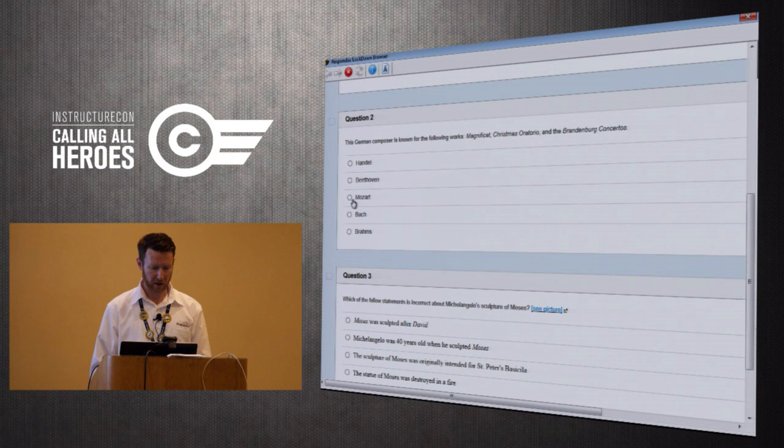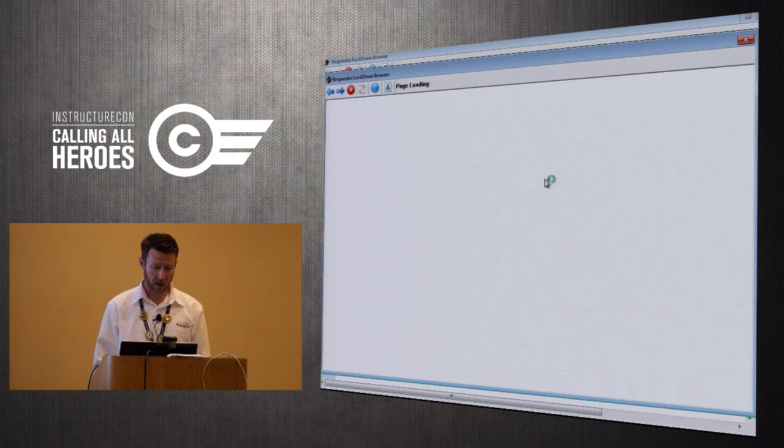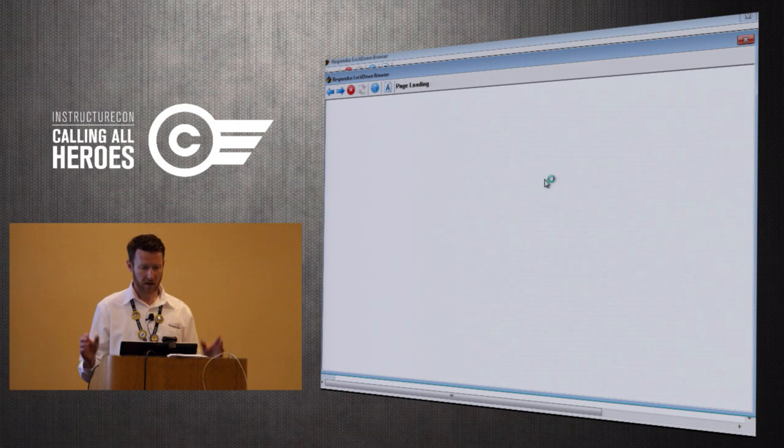Down at the bottom here in question number 3, I actually have a link. So instead of embedding something, I can link out to anywhere on the web. That's a cool feature of LockDown Browser. It gives you some flexibility here. So if you didn't want to embed an image, an audio file, a video file, that type of thing, you could point the browser anywhere you want it to go.